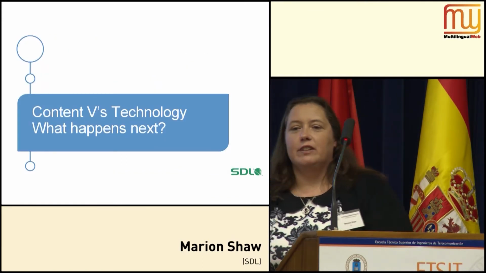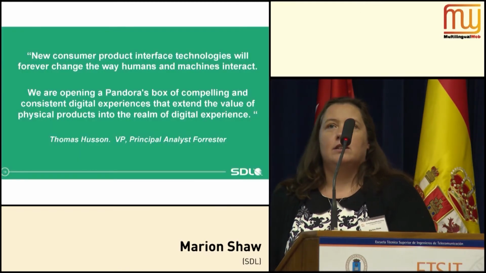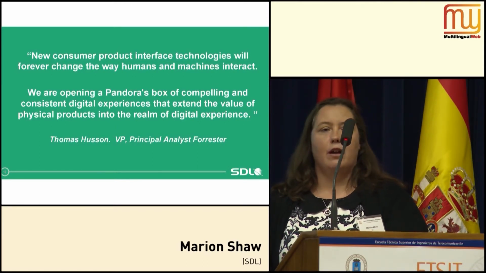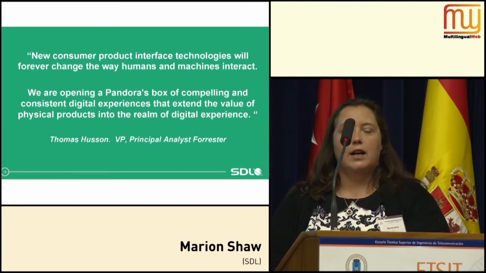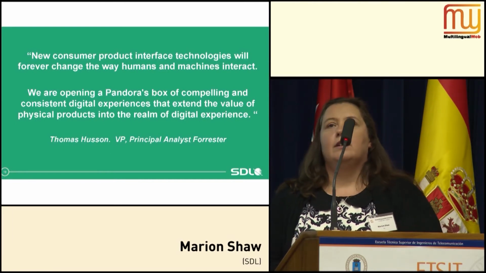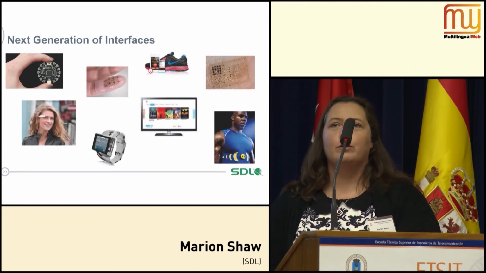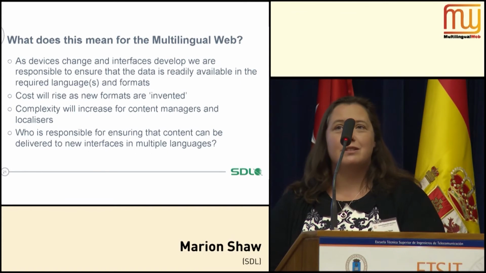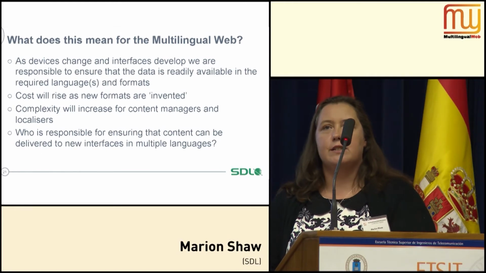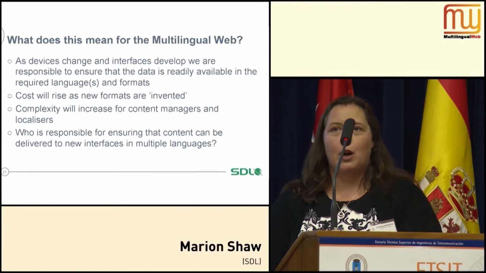So that's all nice and lovely. That's how we do it today, and that's brilliant. But what happens now? This is a quote from Forrester. They do a lot of the analytics, and they do a lot of forward thinking, and they reckon that the development of devices is just going to explode in the next while. So what does the next generation of interface look like? Could be anything. We don't know. What does that mean for us? That means that we have to try and keep up. We have to try and squash our content into different size devices and different formats, which also means the price will go up, which also means it's more complicated.